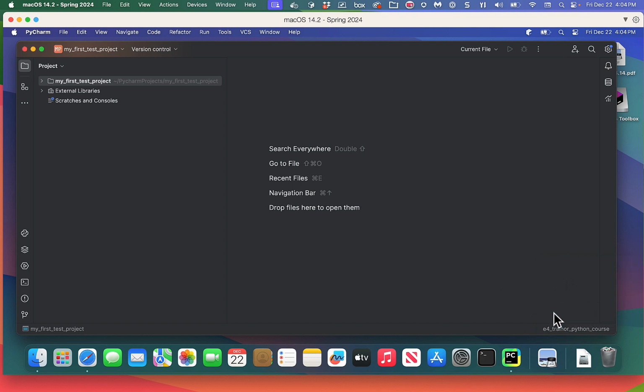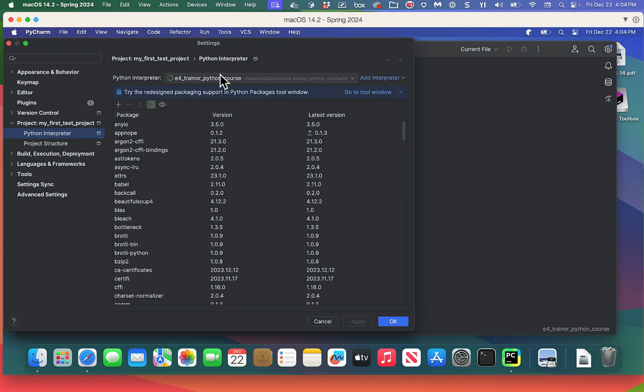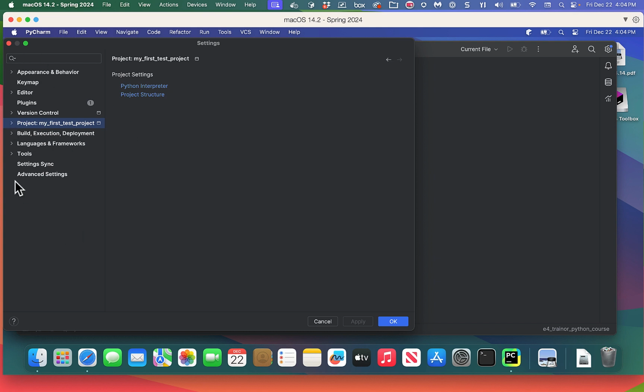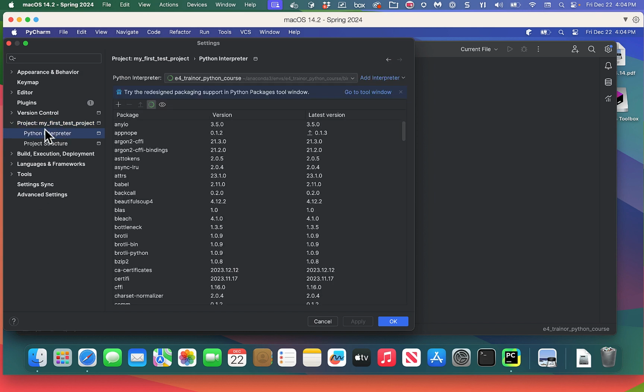What if you can't figure out the bottom right? Well, you can go up to the menu, click on PyCharm and settings, and then we get that big settings panel. Okay. And turns out that we're going to be getting pretty familiar with all this. But if we open up the one about right in the middle, project, the first thing underneath is Python interpreter. Okay. And where does our Python interpreter come from? Well, it comes from our virtual env. It's a package in our virtual env.